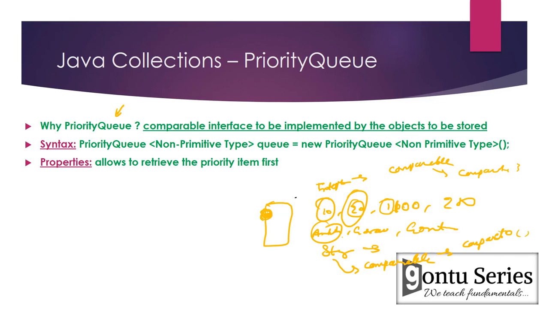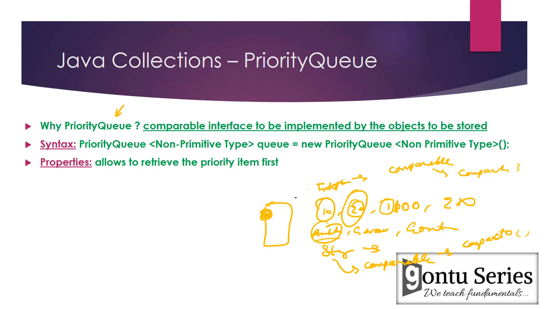So it has written the logic that Ankush is smaller than Gaurav. Why? Because lexicographically it's smaller. Dictionary order wise it's smaller. A is smaller than G, so it will decide Ankush is minimum. So the idea is PriorityQueue will always have to arrange things based on which element is minimum and which element is maximum. It has to compare two objects to decide which object is minimum, and that it has to keep at the head, at the first position.